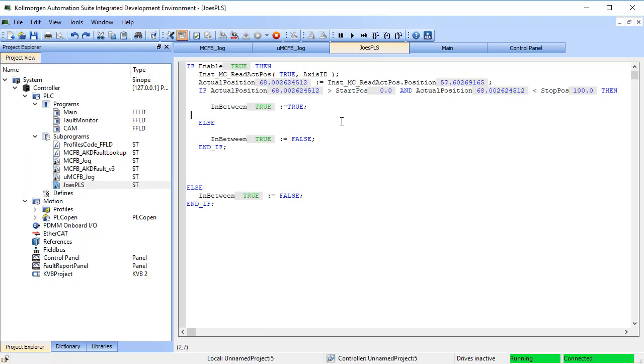So this is just a quick example showing you how you can create your own subprograms in order to reuse sections of code over and over, either with multiple axes or different sets of inputs for the same axis. It's easier if you have to make changes to it. You only have to make changes once in the subprogram section instead of every time you're recalling similar sections of code in your main programs.